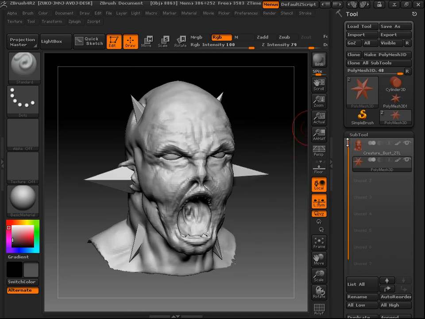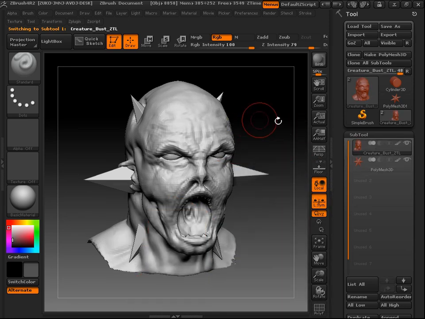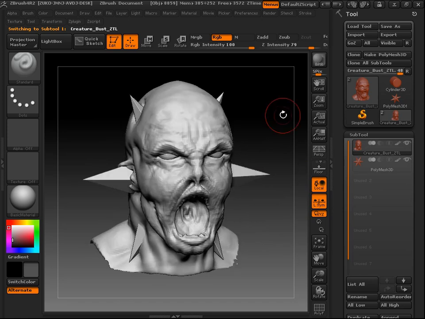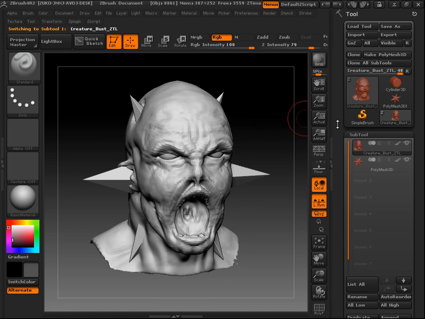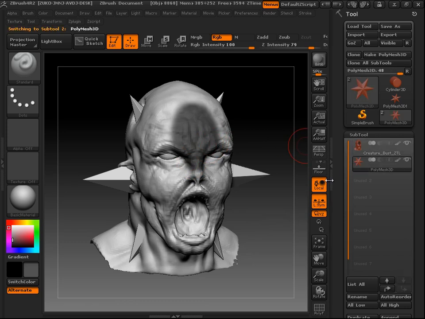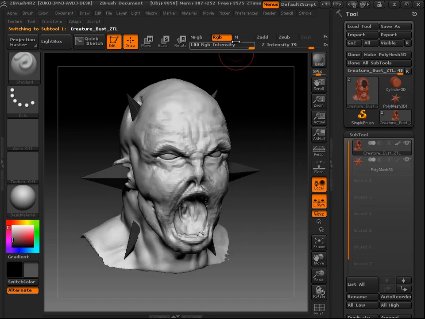And by default also, just to let you know, the tool itself, depending on which one you have selected, is going to have its own set of undos and redos. The whole thing is not going to have its own set of undos and redos. So if I have this tool selected and I made some changes, and then I go over here and select this tool, it's not going to undo what I just did to the other tool because I don't have that one selected. I have to select this one. It has its own set of undos and redos.